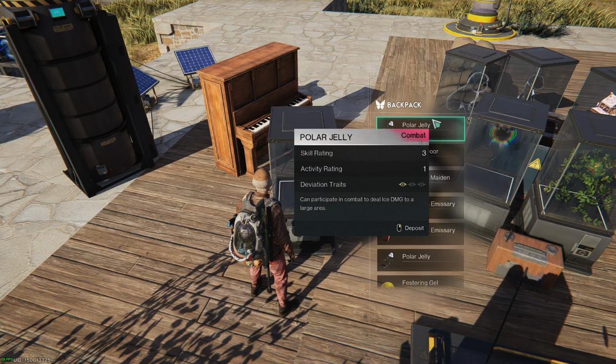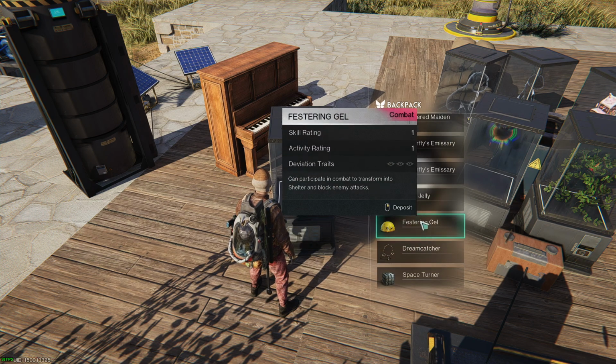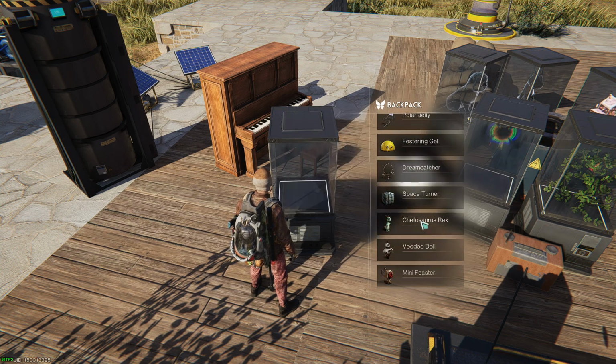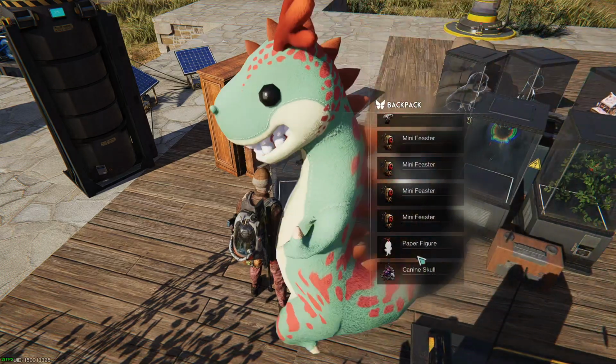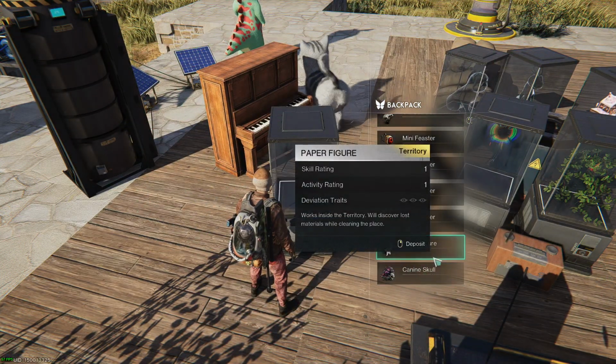So I also got some polar jellies from the attack on the truck. Testing jelly is probably your best one, because it heals you or something like that. Canine skull. Yes, this is just the fighter one.